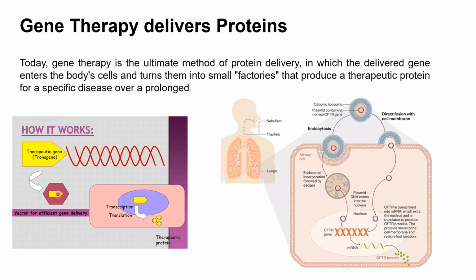And inside the vector, that's the transgene, the yellow color. When it reaches its destination, it incorporates into the genome, and it will be expressed, transcribed, translated. In between, there will be more steps. And eventually the therapeutic protein will be produced, and this therapeutic protein will cause its effect.